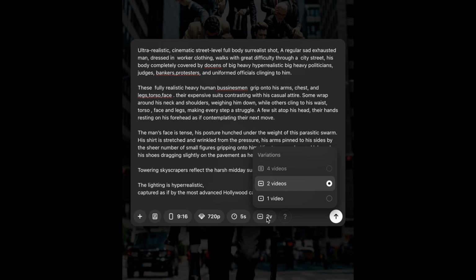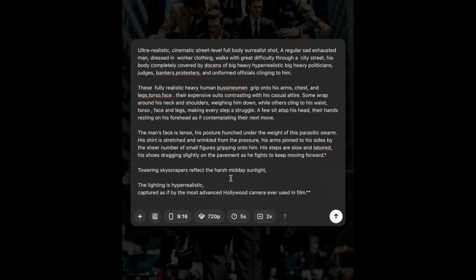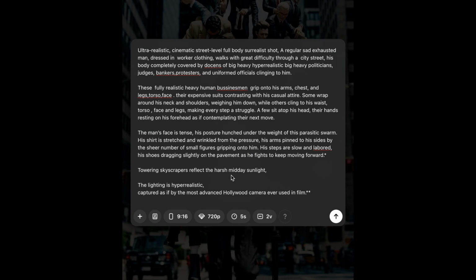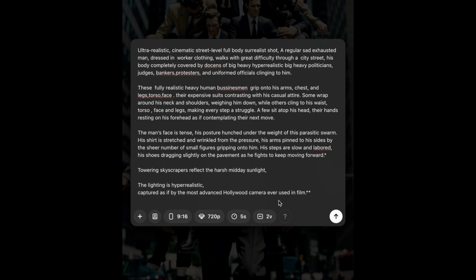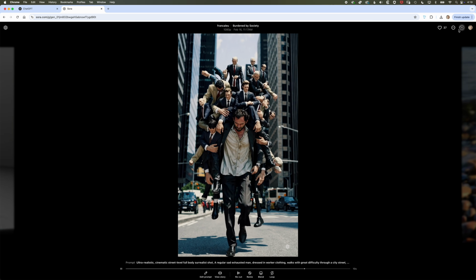And then we can also create different numbers of versions of this video. So when we run this prompt, you'll see a different number of versions popping up. If we rerun this prompt, what you'll see up at the top right is that we'll get the activity pop-up. At the moment, it's queuing that video, preparing it, and it will create our own version of this video with the same prompt that was used by this other user.